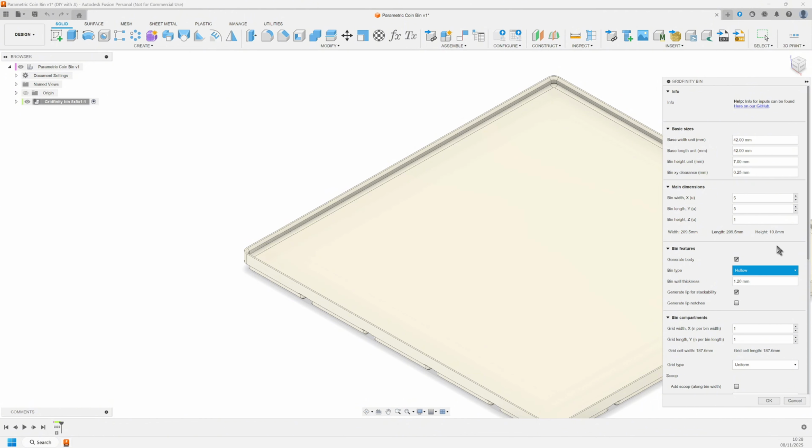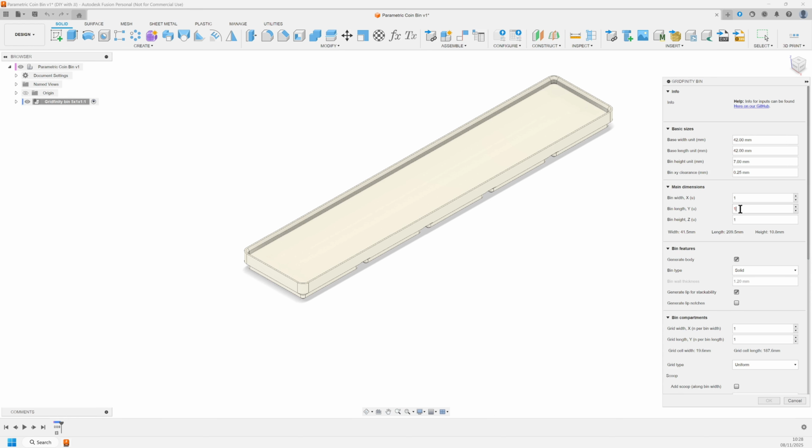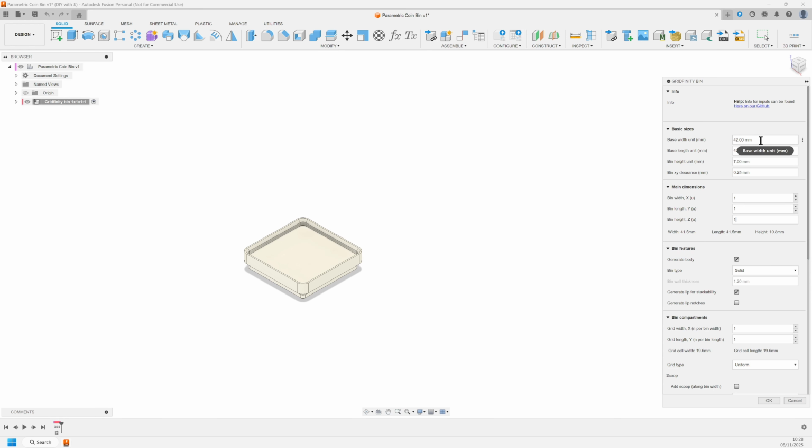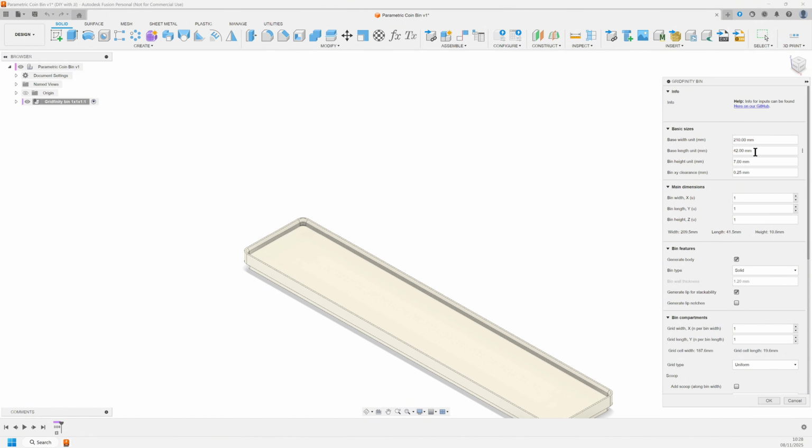As you can see, the measurements of a full bin is 209.5 squared. Don't forget about the bin clearance of 0.25 on each side. In other words, our full bin is 210 millimeters squared. Set the X and Y to 1, and then set the width and the length to our calculated 210 millimeters.